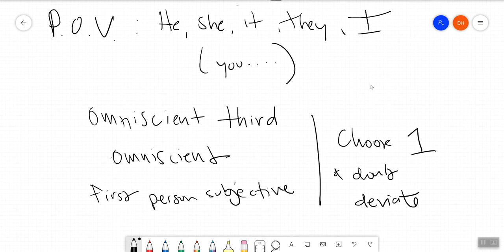Point of view is important, and this is not about your point of view character, but the point of view of the narration itself. There are two basic conventions in fiction. The first is he, she, it, and they: they went to the store. It was a dark and stormy night. She picked up a hammer and hit him over the head.